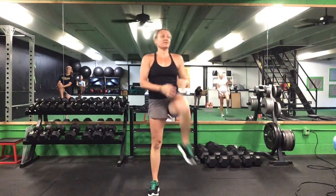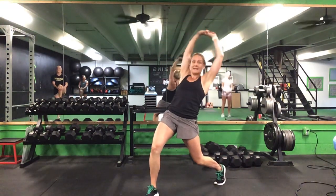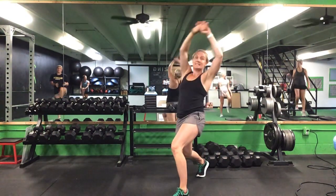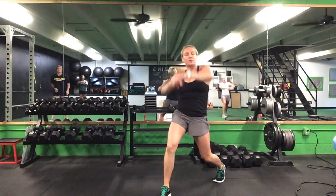Once you finish five on each side for the chicken walk, we'll do a knee hug straight up — five on each side for that knee hug. Then take a big lunging step, bend that back knee, reach those arms up overhead, side to side. Hold that first stretch for a second, step back and switch. Three on each side, reaching up side to side.